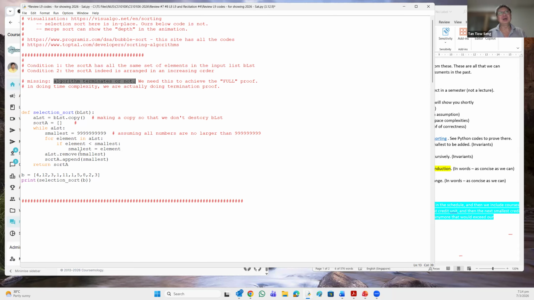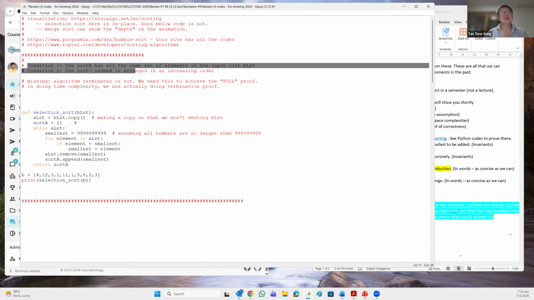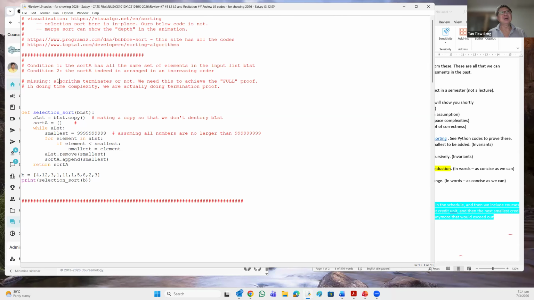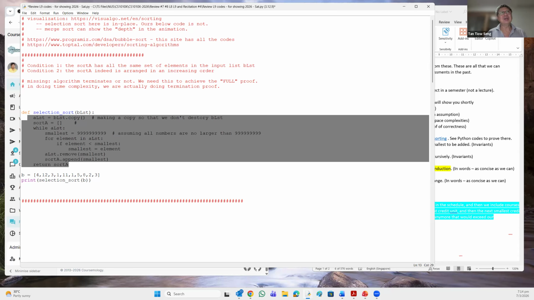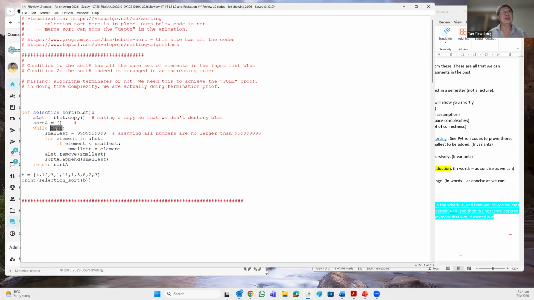If the program doesn't stop, there's no point in meeting these two conditions, because sort A can never get returned. But by knowing that the time complexity is O of n squared, you know it is terminating for sure. That is to say that A list for sure at some point is empty, and therefore you can reach this statement.